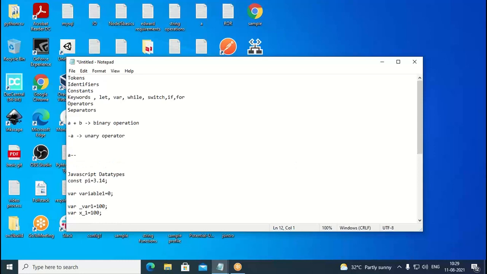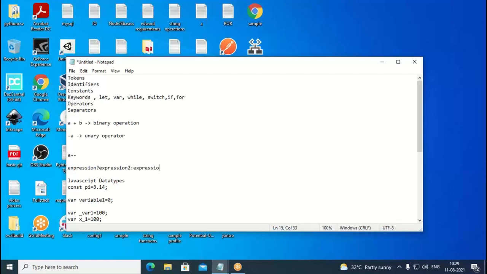Similarly we have one more operator, the ternary operator. We saw yesterday how that works. The question mark is a ternary operator. First it takes an expression 1, then we put a question mark, followed by expression 2, colon, expression 3.